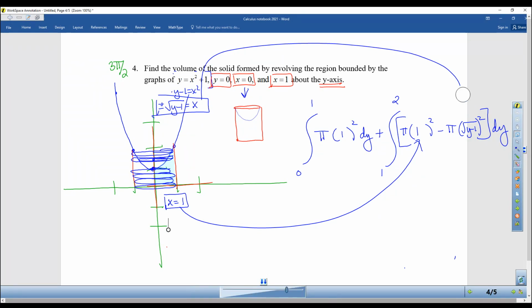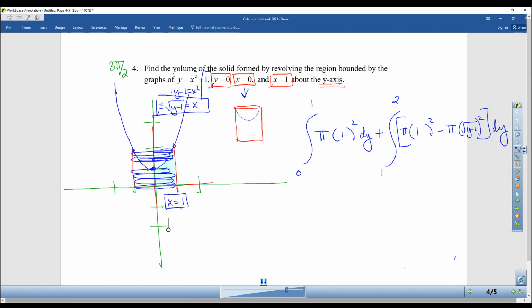All right, so let's actually do this integration. This is feeling a little cluttered to me, so if you don't mind, I'm just going to erase this to make room for my actual integration. So when I integrate just pi times 1, which is just pi, I just get pi y from 0 to 1, which is just pi. So that is the entire volume of this cylinder that's underneath my bowl shape.